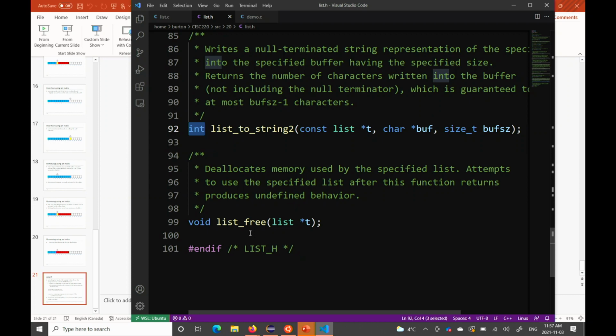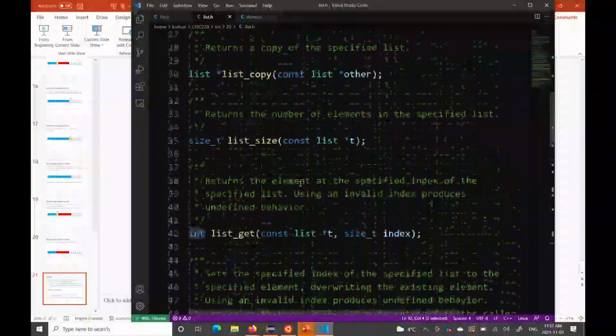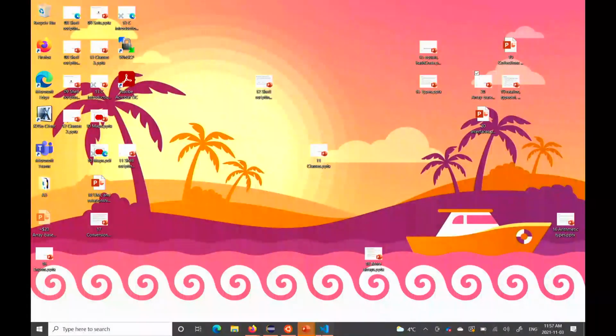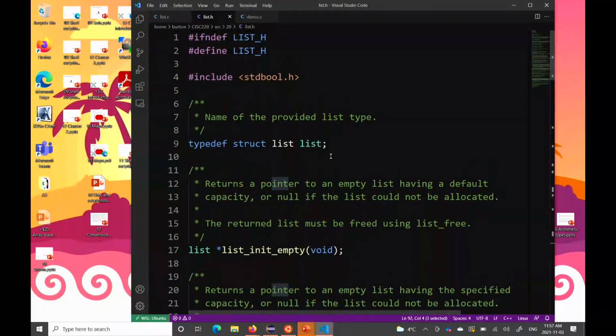But they don't know what's in it because all they have is this pointer. Which is why they have to call the list free function to free all the memory allocated to the structure. Only the list implementation knows what's inside the actual structure.